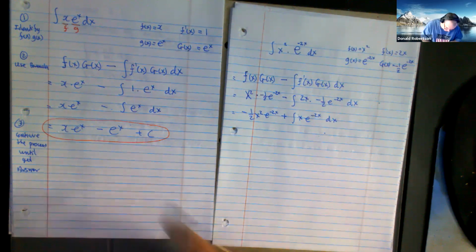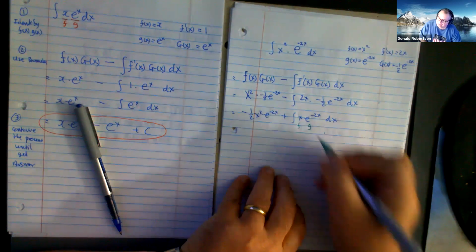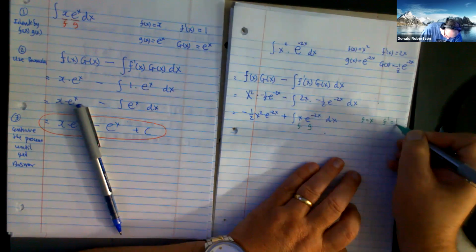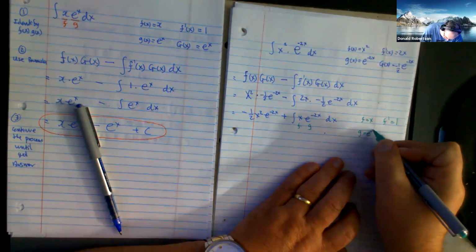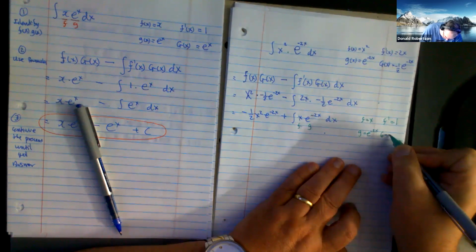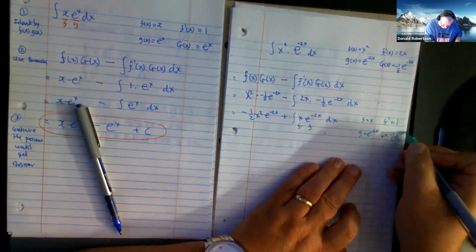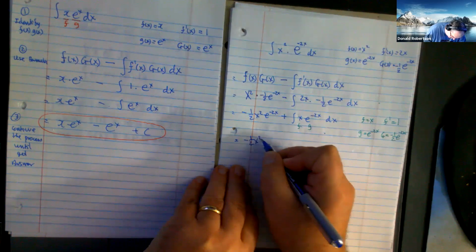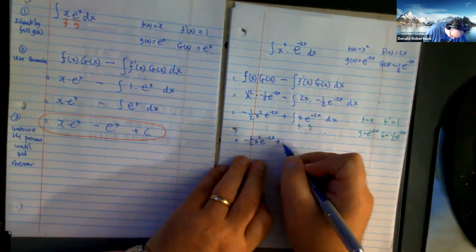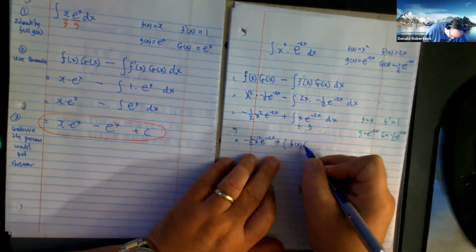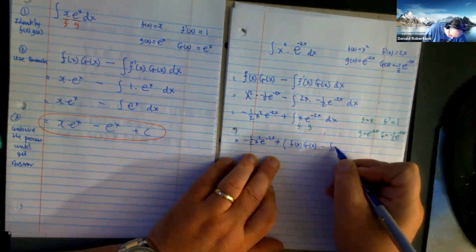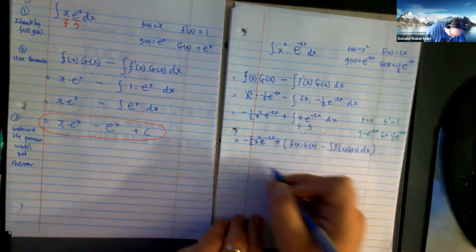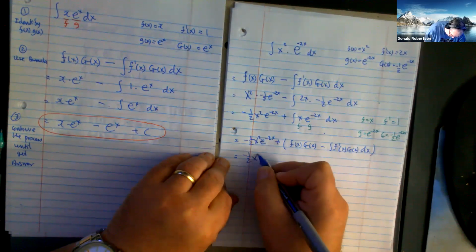Okay, so aren't we really just going to do an f and g again? So this time the f is going to be x and its derivative is 1. And the g is going to be e to the negative 2x. And yeah, we're getting that guy again, just like above. So it's going to be negative 1/2 x squared e to the negative 2x plus the integration by parts formula. So it's going to be that fella.